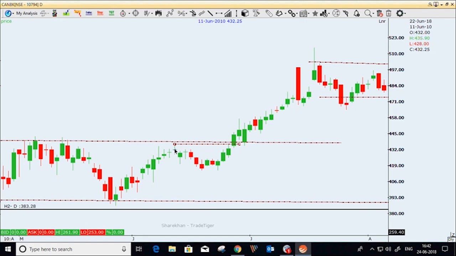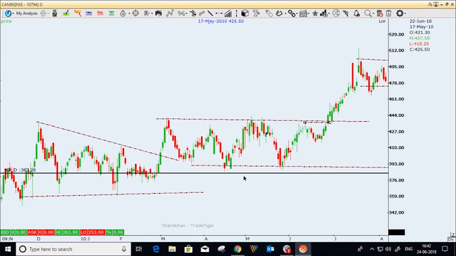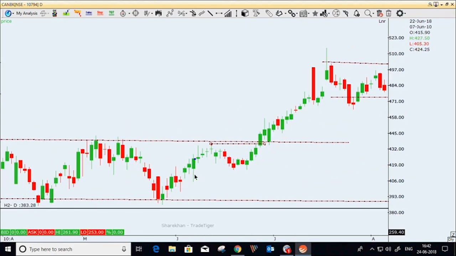Okay, what is the high of this? 435.90. What is the high of this? 436.20. So this small resistance is cutting through the base candle, and this is a rally, base, rally, which formed inside the sideways movement. So I can call it a break limit zone, and I can draw it, and I can mark an entry line, a stop loss line, right?